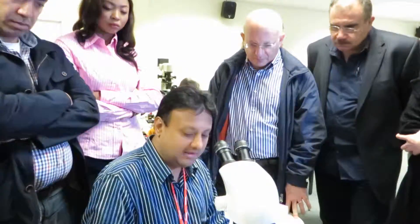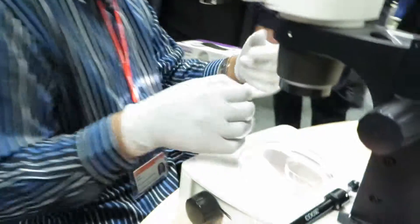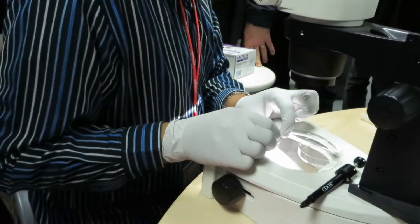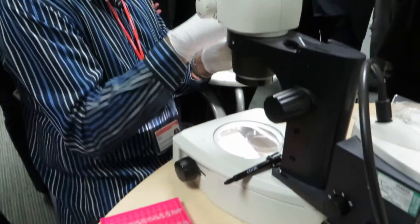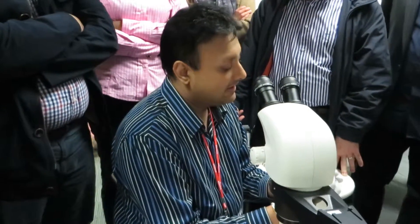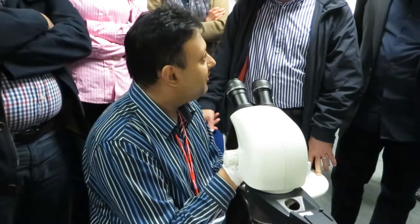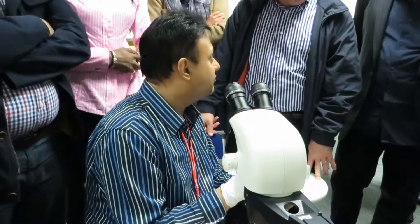For tubing you need these small Eppendorf tubes, which are clear plastic, so you can see the cell being tubed under direct vision under the microscope. You need the wash buffer — we can give you the recipe of how to make it. It consists of 1x PBS and 0.1% PVA, polyvinyl alcohol. As long as you have the raw materials, it's a very simple solution to make.